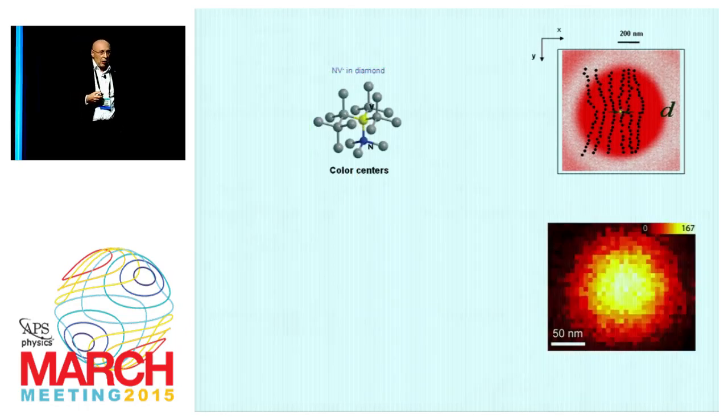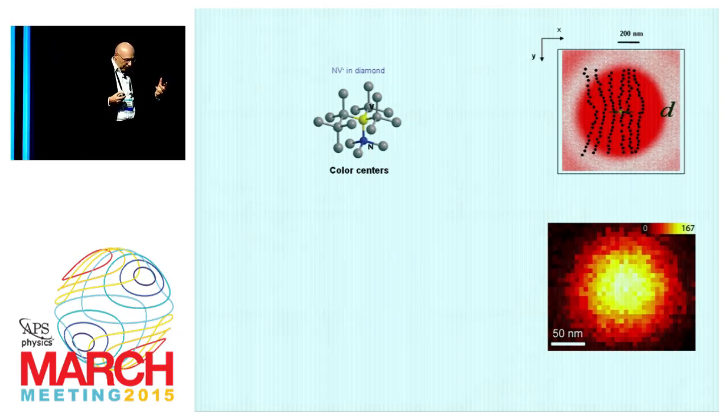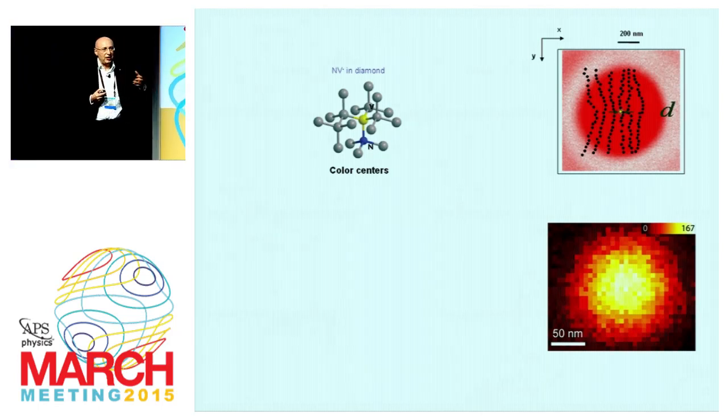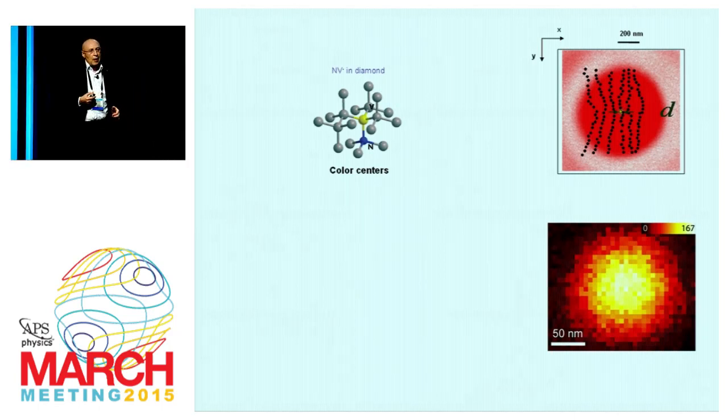Now, this may sound like a proof of principle or a kind of conceptual game that I'm playing here. So the question is, can you come up with an experimental demonstration that you can get down to these values? Now, in practice, with organic molecules, you get a spatial resolution with this concept that is of the order of about 20 to 30 nanometers.